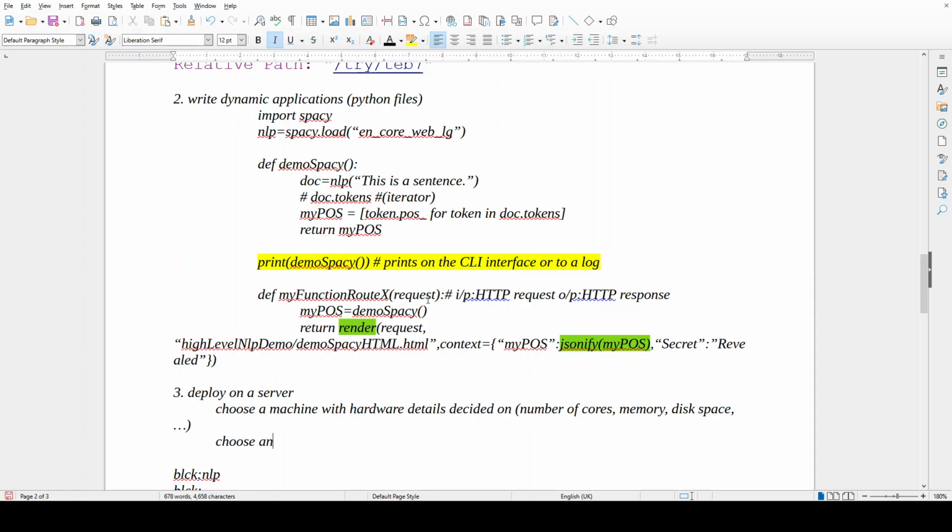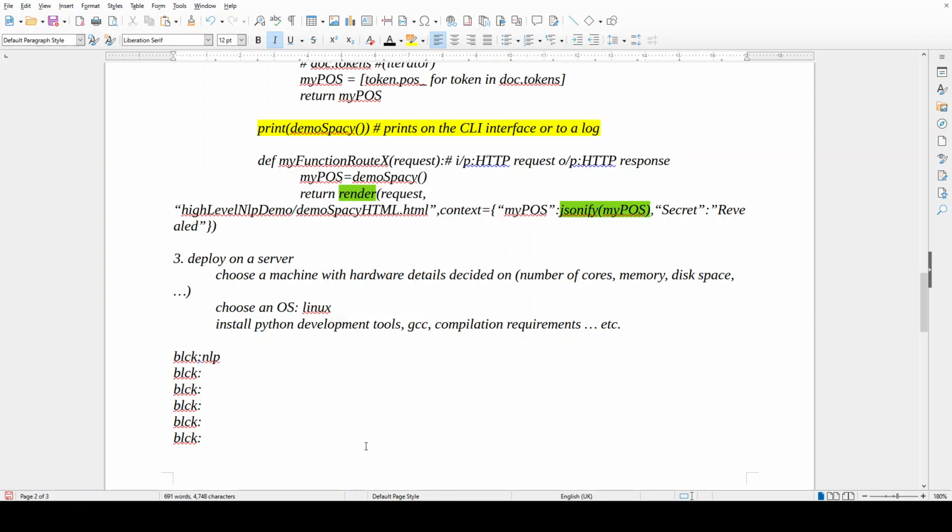Choose an operating system. Linux is what I've discussed. Which Linux? It could be Ubuntu, Debian, it could be anything. It doesn't matter. But there are differences, and you need to be aware of those differences in order to be able to actually make the thing work. Install Python development tools, GCC, things like that, compilation requirements, etc., depending on what the details are.